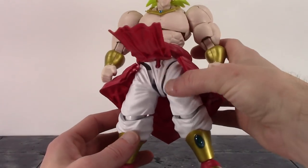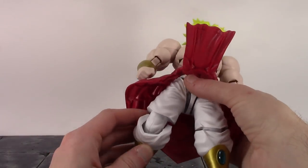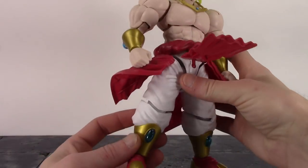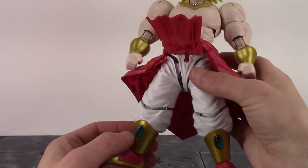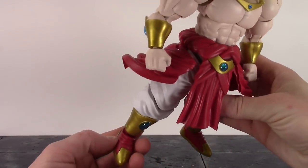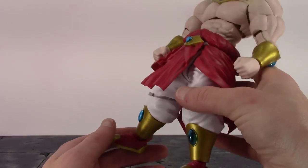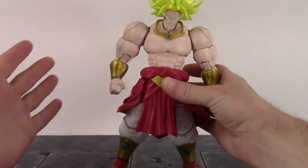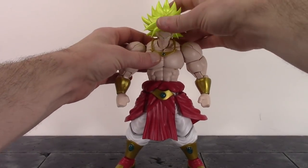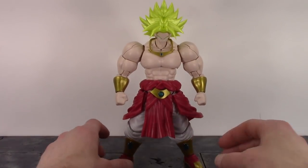The pants look very good with the sculpted wrinkles all throughout them and everything. The knee joints look okay. They even have some sculpted wrinkles on them as well. Then the lower portion here, very nice job on the boots with the gem and everything, and very nice sculpted wrinkles on the top of the foot right there. And I just like the way the gold and maroon look. Very nice job all around on the detail on this figure, even though there is no paint on it whatsoever. I think Figure Eyes really did an awesome job with the sculpt on this Broly model kit.